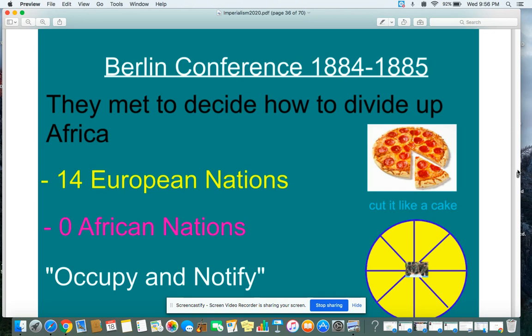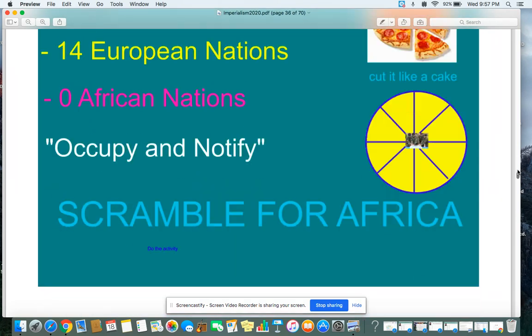And I said, okay, when I say go, you can go try to occupy. All you have to do is occupy the land and say that it's yours, plant a flag there, and that spot's yours, and you get to dig in it. You can plant as many flags as you can, but you can't rip out anyone else's flag. And I said, go. You would all sprint out of the room super fast, and sprint around as quickly as you could. It'd be a scramble to get out of the room. And that's what this is called, the scramble for Africa, because that's what the European powers literally did. There it is, scramble for Africa.